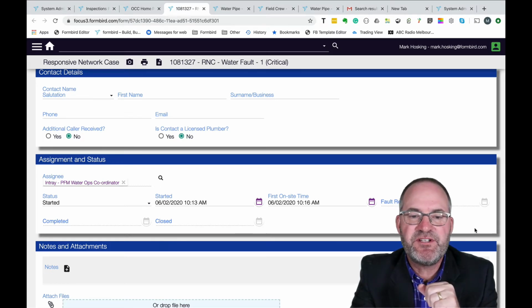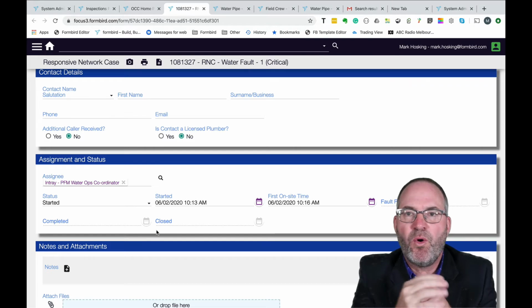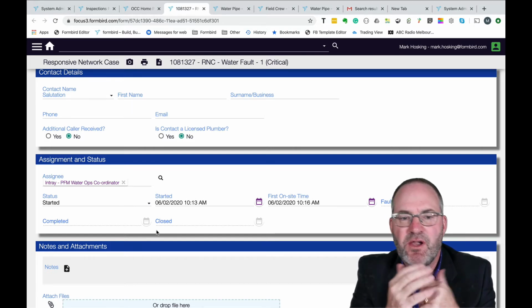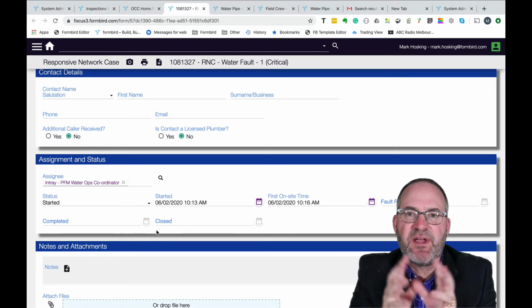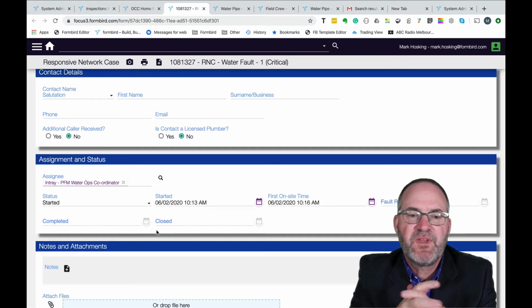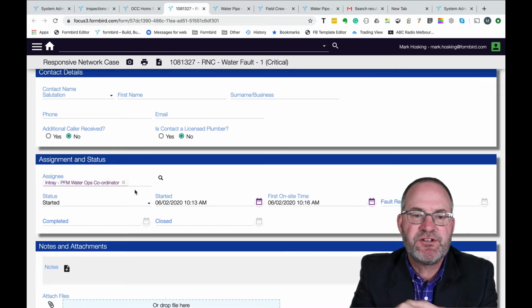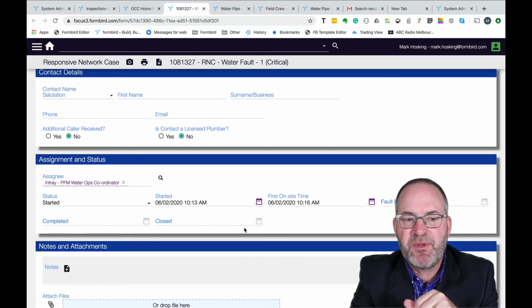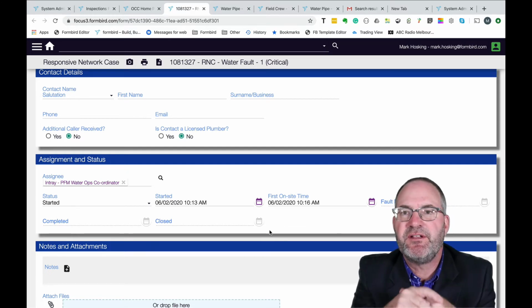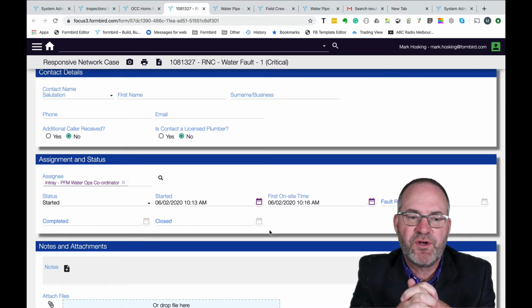A typical workflow is really, all works management is like a task. So we really need to know who, what, where, and when. Okay. So here we have a case. That's the what. The when, we have typically a number of times. The who will have an assignee, and that's who it's going to go to. And the when is then not only the start, but then completed and the dates and times that roll through that keep track of all works.